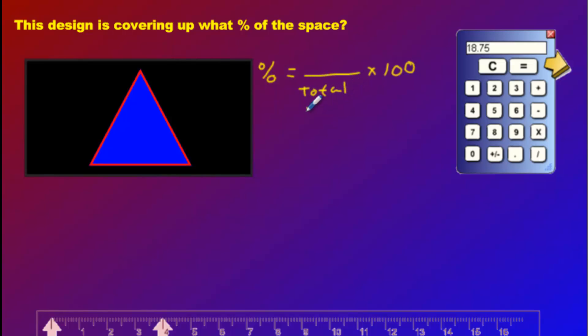In this case, it is the total space that we have. We have all this black, including everything underneath the triangle. So that shape is what? It is a rectangle. That shape is a rectangle. So we have to do what to get an area of a rectangle?